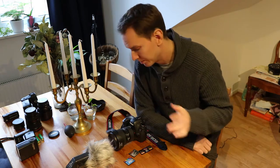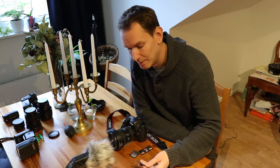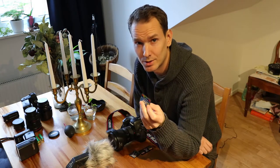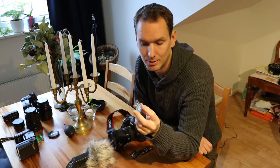The topic of today will be about write speeds, and of course, together with Canon cameras. So, before you buy a memory card, you may ask for advice, and maybe the first one you ask will tell you that you can buy whatever, because if you only take portraits or pictures of soft toys sitting on the sofa, you don't really need a fast card at all. You can buy this 512 megabyte and something else.